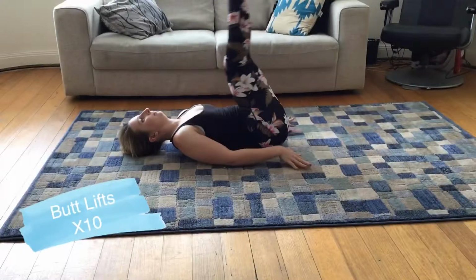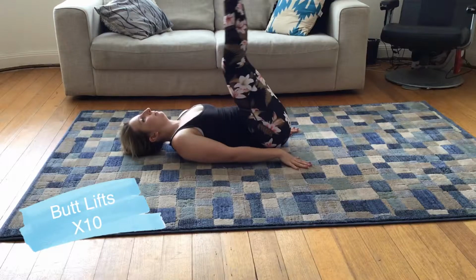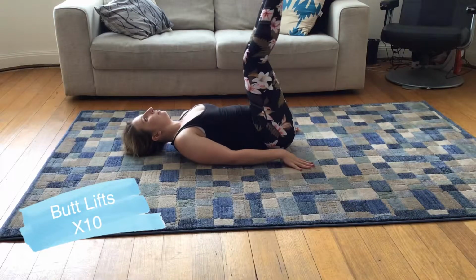Now for 10 butt lifts, placing our arms flat on the floor and pressing with our hands to lift our butt directly up.